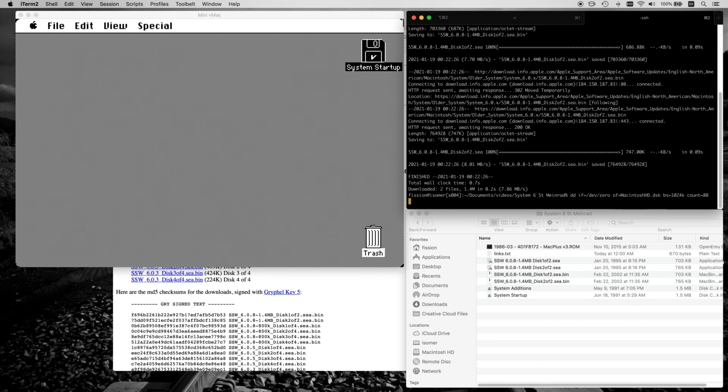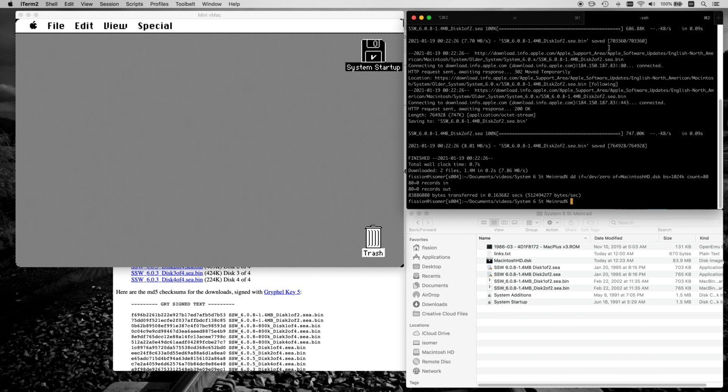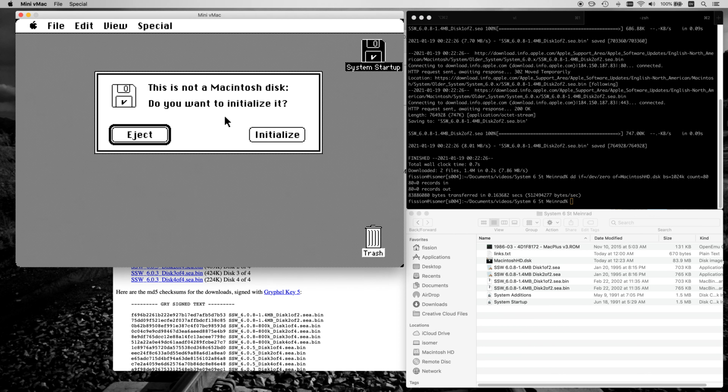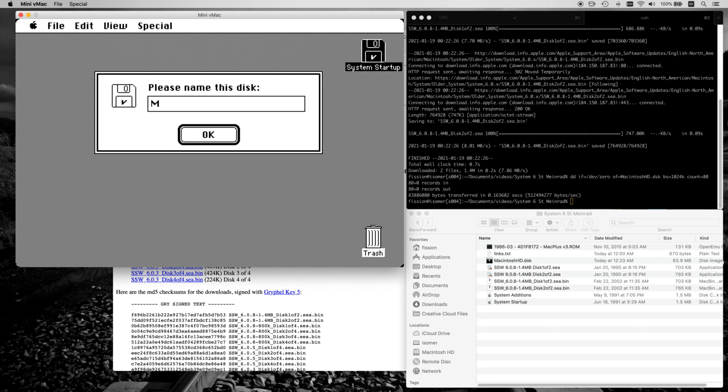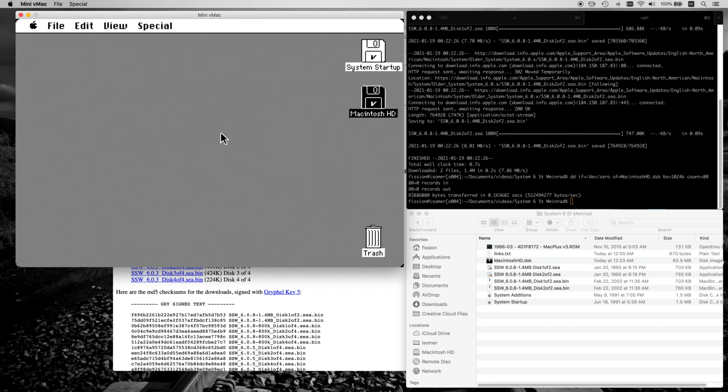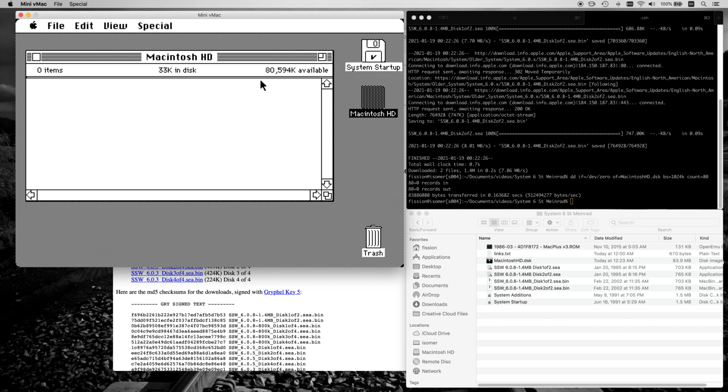I'm going to create about an 80 meg disk, which is probably about 4 times the size of a disk you would have seen in that era. We're not going to use anywhere near that. This is not a Macintosh disk, not yet. Let's initialize it. Give it the super creative name of Macintosh HD. And we should have a whole whack of disk space free.